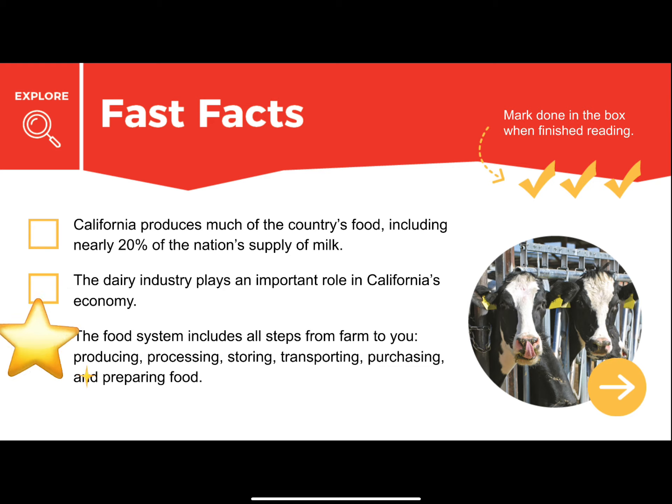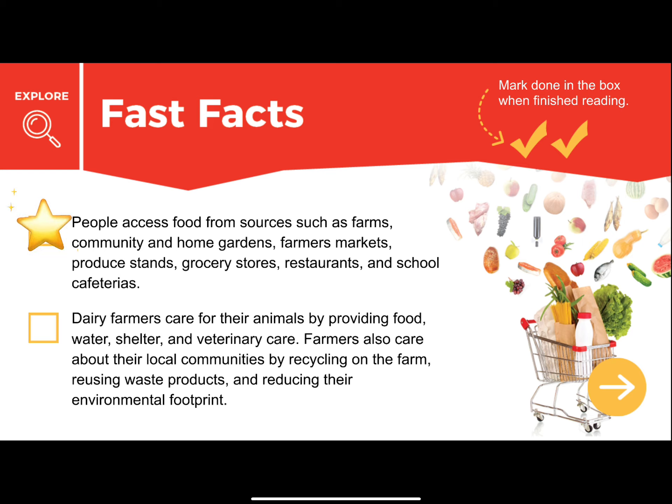Help bag or wrap leftover food right after a meal is finished and store it in the refrigerator or freezer to keep food fresh and prevent waste. Clean cooking surfaces with warm, soapy water. Keep bags, shoes, and backpacks off the counters and tables where you eat and prepare food — put them on the floor instead. What other ways can you be a food safety champion?